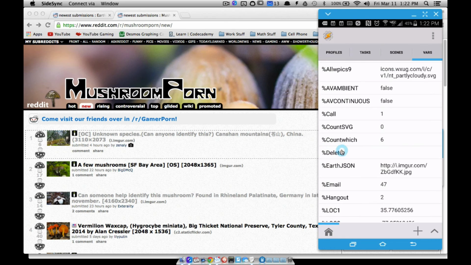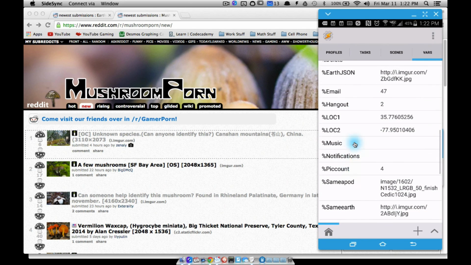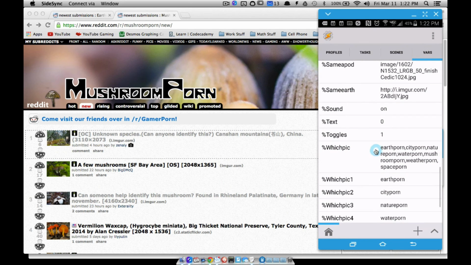So with that said, the first thing we're going to look at is Count, which is just a number. And then we're going to look at WhichPick. Now you can create, and I'll go ahead and create WhichPick right now. You don't have to use these exact names, but if you want to follow my exact technique, create a variable with the plus, type in whatever you want, and then go back and find that variable on this list.